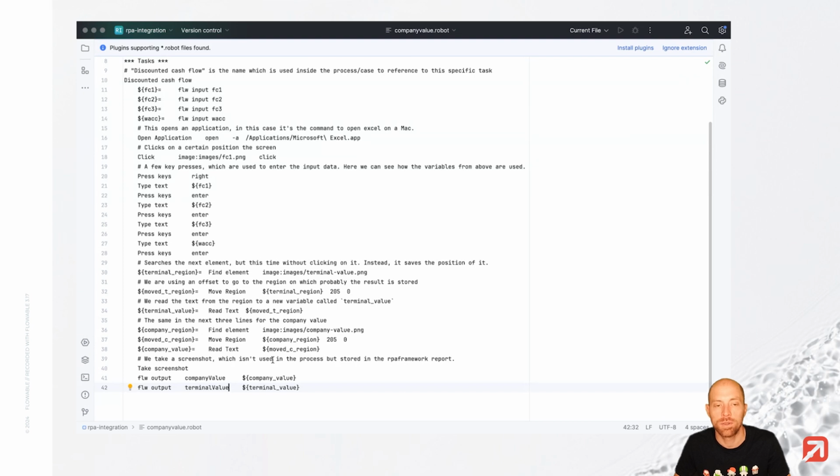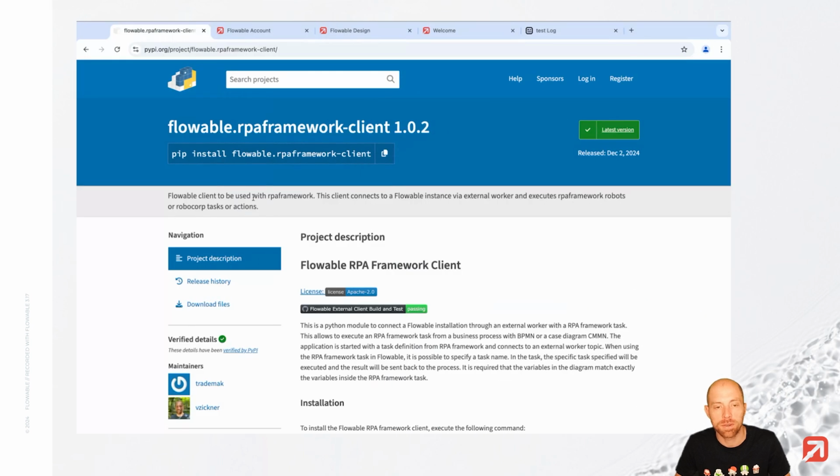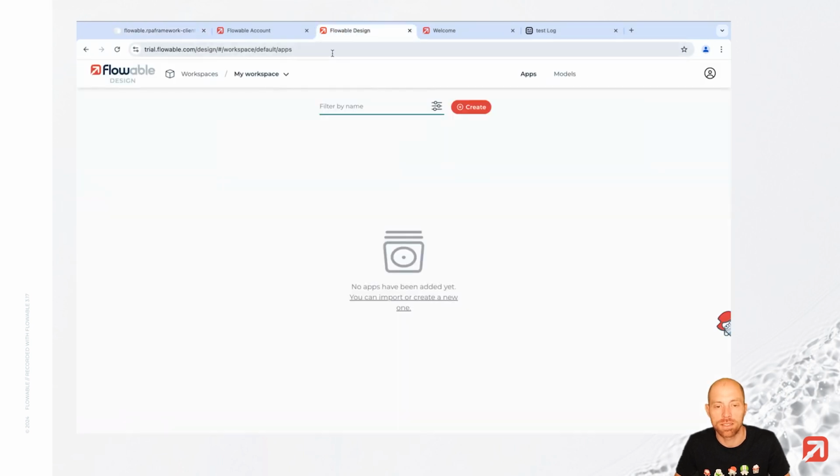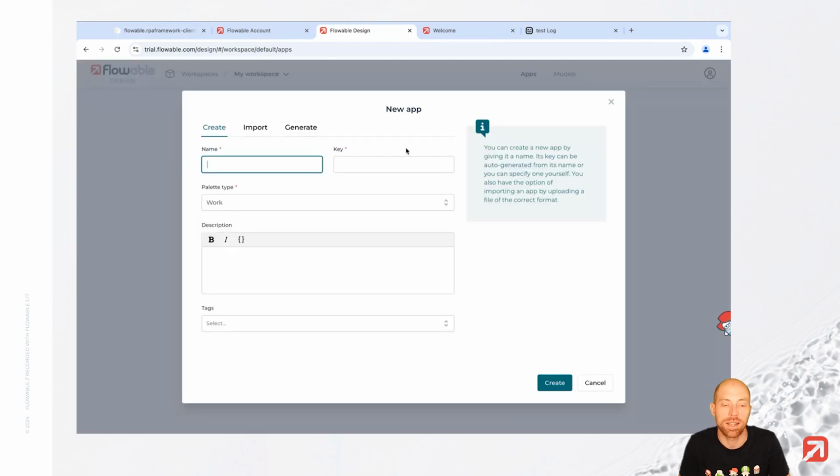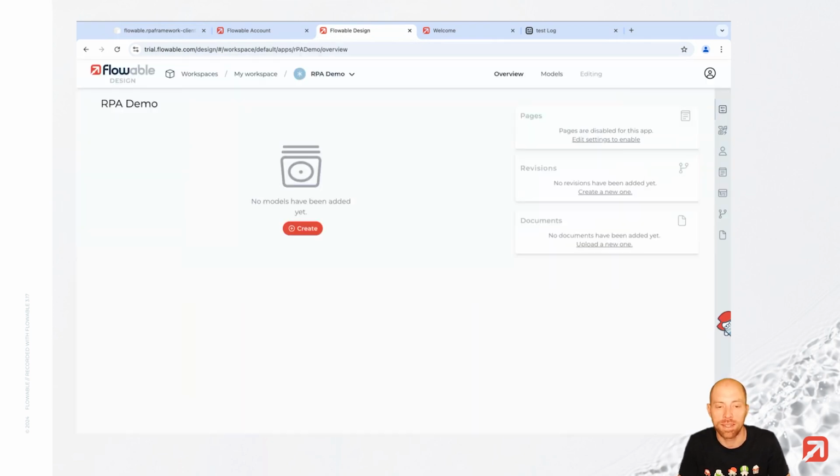Now, to do that, we can either use a local Flowable installation or we can connect to the Flowable cloud. I am going to use the Flowable cloud here. So I go to my Flowable Design and create a new RPA demo app.